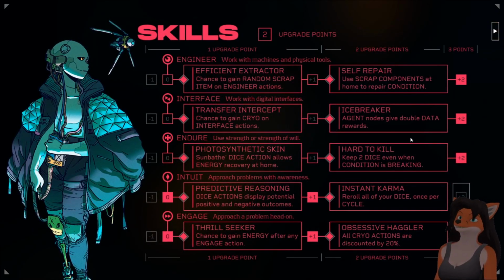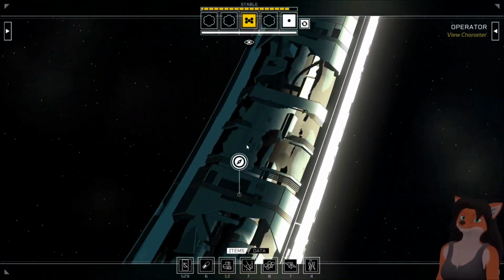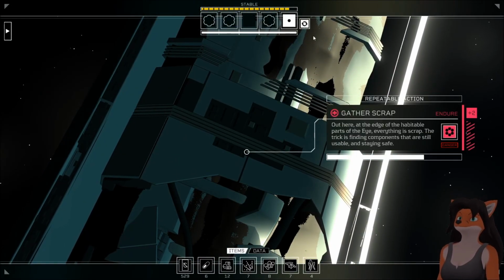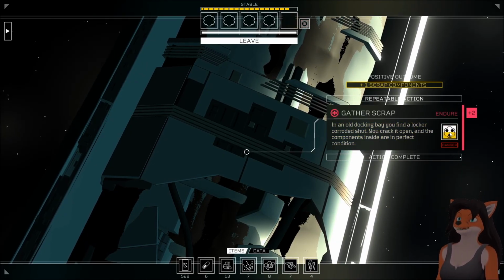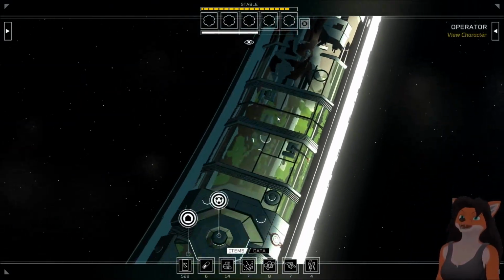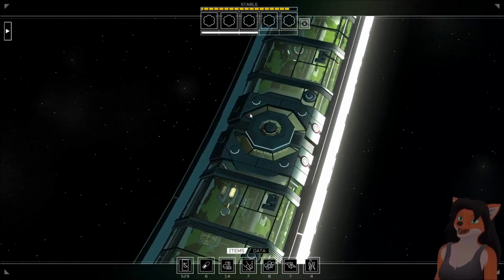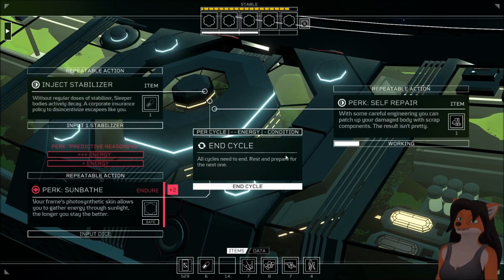Well, I need one more upgrade point in order to improve. Probably Intuit is what I'd go for. 2 cycles. We can do 2 cycles. May as well gather some scrap. I guess. Oh, that used up energy. Well, that's unpleasant. I can spare time. Okay, use one of those.